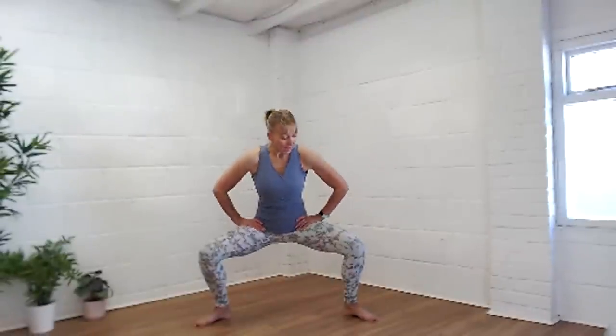One, two, three, four, five, six, seven, eight. And two, two, three, four, five, six, seven, eight. And three, two, three, four, five, six, seven, eight. Last time. Two, three, four, five, six, seven, eight. Lower down as low as you can, and come back up. Ooh, a little bit of thigh burn. Lovely. Give those legs a little shake.